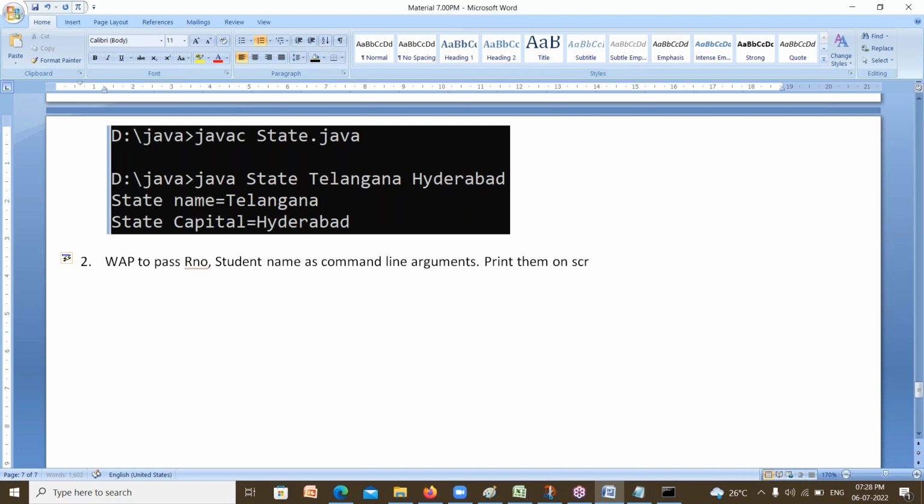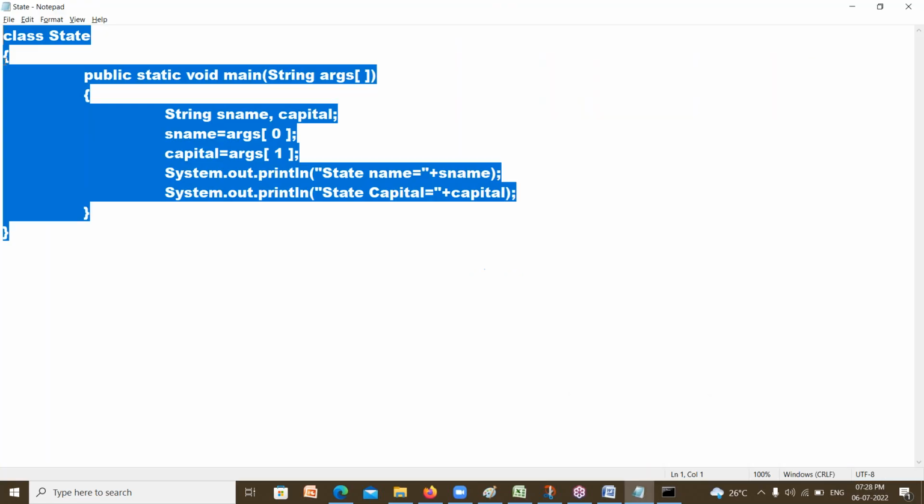Print them on screen. One thing you have to remember, it is command line arguments. What we have to pass? We have to pass roll number as well as student name. After that, we have to simply print them on screen.